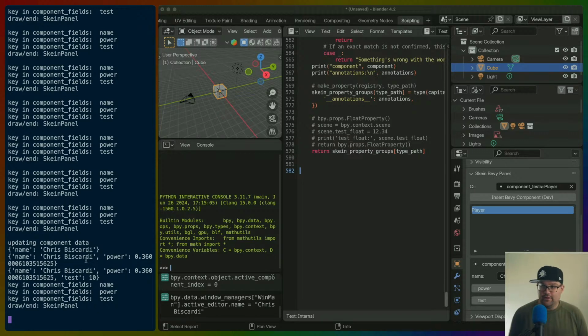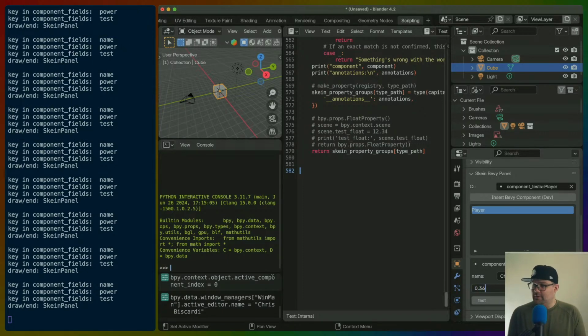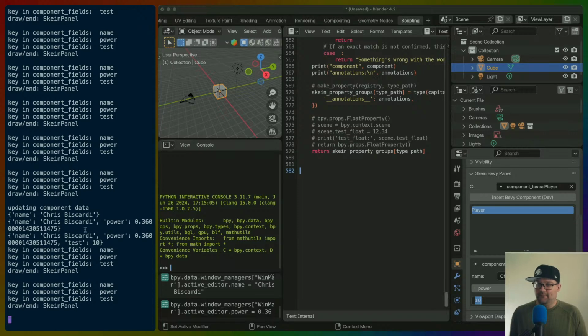Very clearly there is either a float precision issue of some kind, or clicking and dragging doesn't set the value very well. So even if you set it to 0.36, there is a float precision error below that. Interesting. But we have all the data there, and this data is what needs to be set in that value.